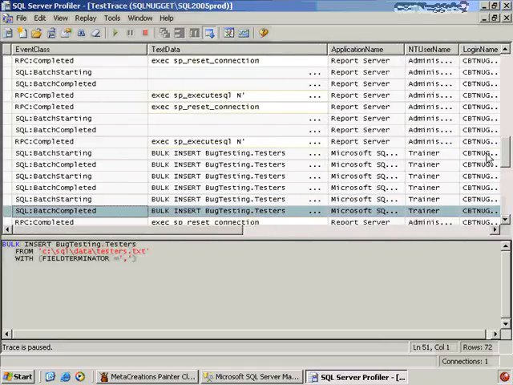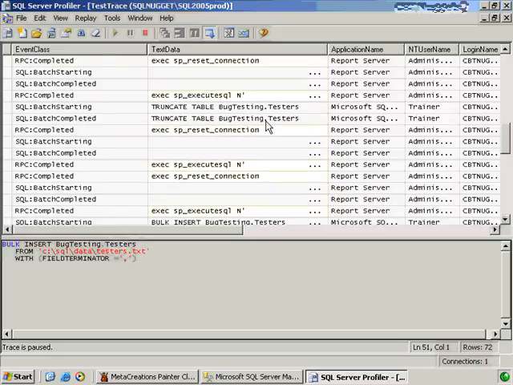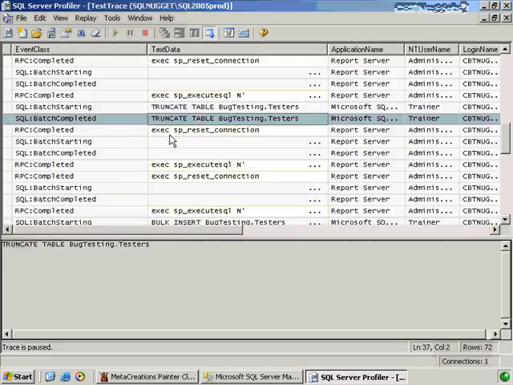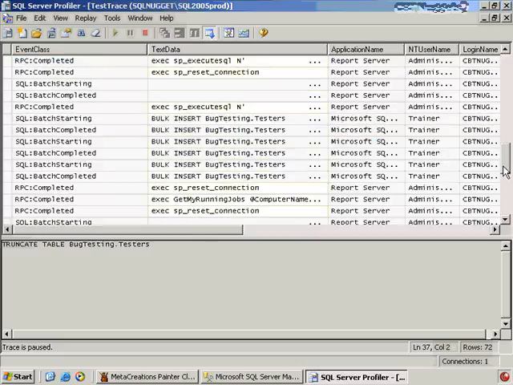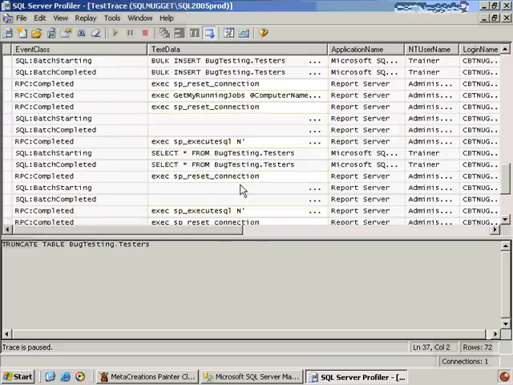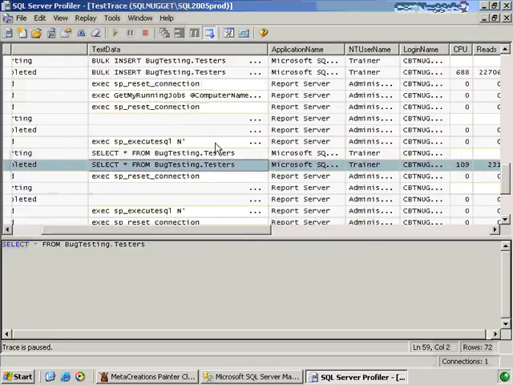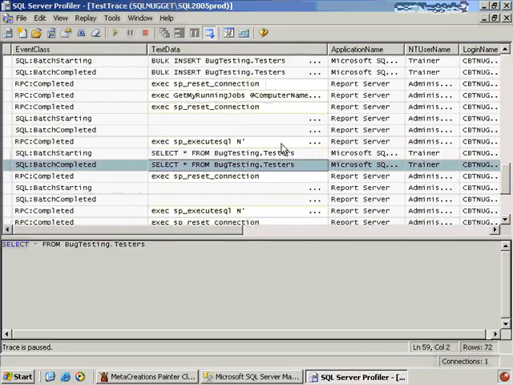So pretty cool. If we scroll up a little bit, here's our truncate table statement. You can see that emptied the table for us, and that's all the truncate statement does, it completely wipes out a table. And if we scroll down here, here's our select statement. This can be a really nice debugging tool for code. It's an all-around tool for absolutely everything.